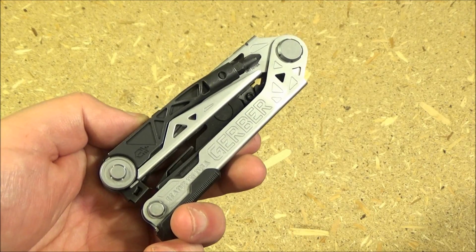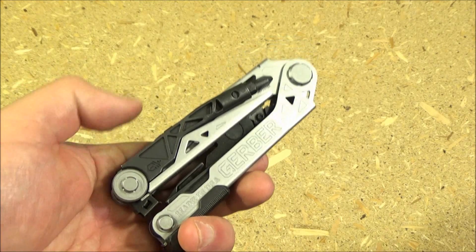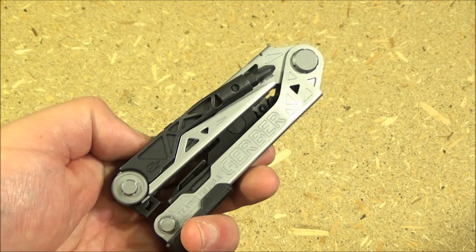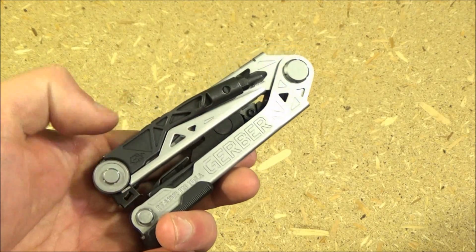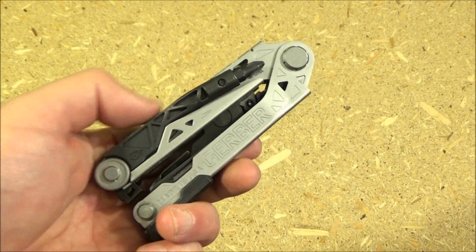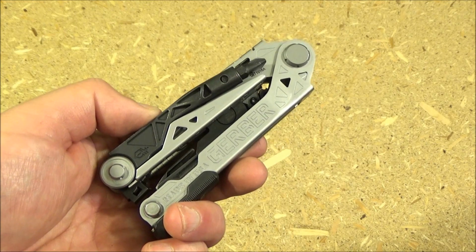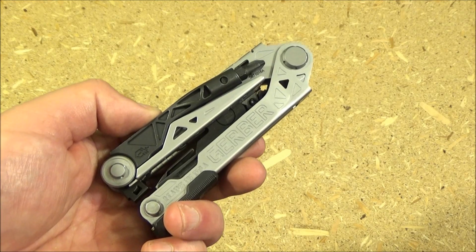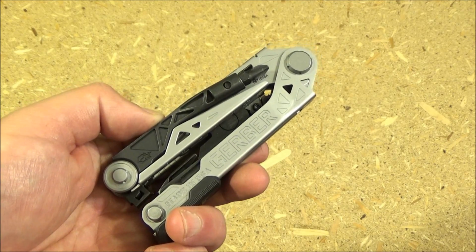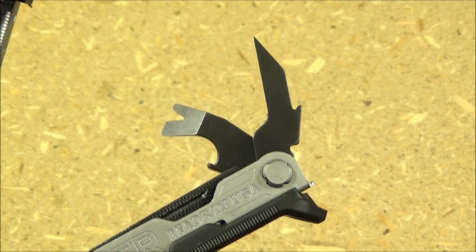The benefits of this tool: one-handed deployment of the pliers, one-handed deployment of the driver, which uses full-sized bits and is aligned with the center line of the tool and has a lot of reach. One-handed deployment of the plain edge blade, which was fairly sharp and gives you good blade length. And these two tools are sturdy as all hell, so that's good.